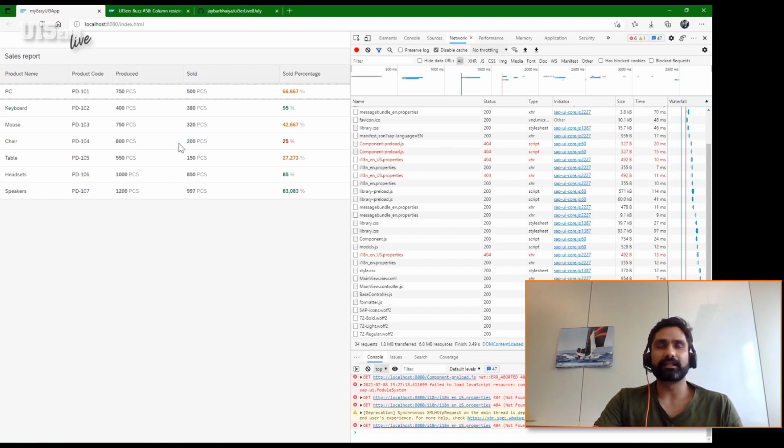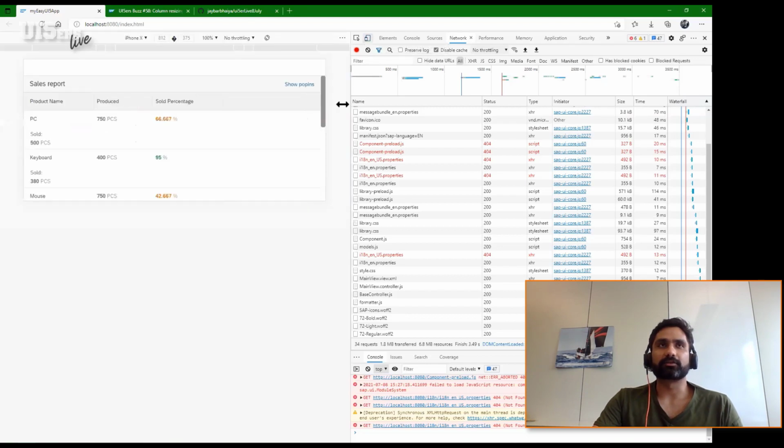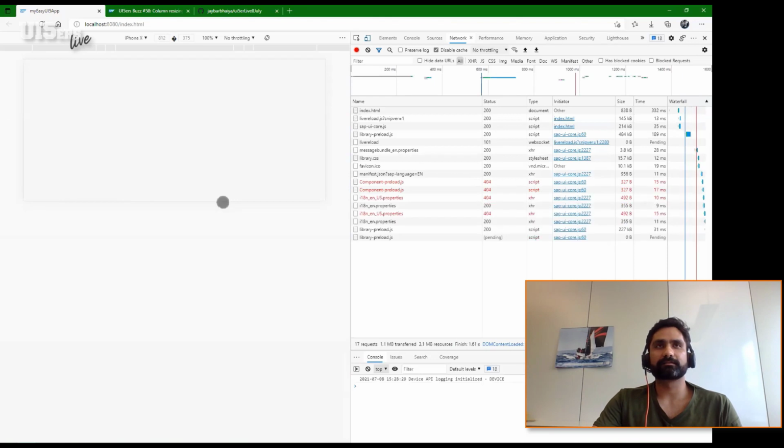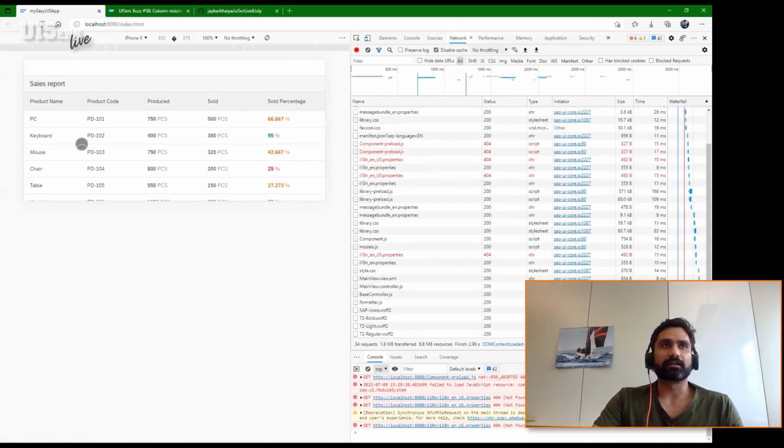The column resizing is slightly different in the responsive table as compared to the UI table, where in the responsive table, the resizing is shared between two columns. So basically, when you resize one column, there are two subsequent column resize events fired by the column resizer, one for the produced column in this case and the other for the sold column. And of course, column resizing capabilities are also available for mobile devices. But here the user has to simply touch near the column header borders to resize a column.